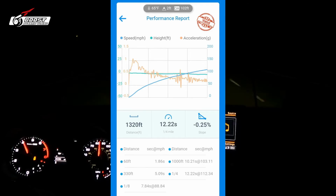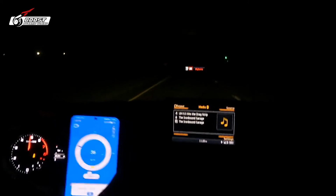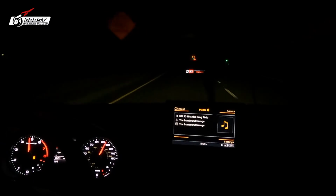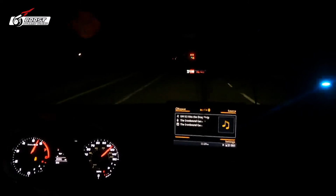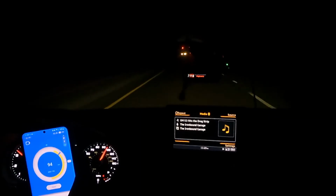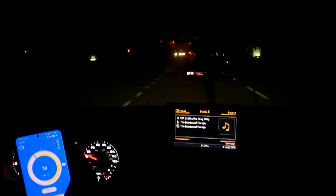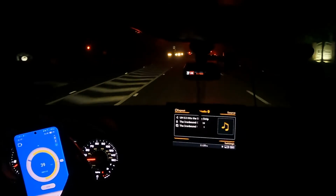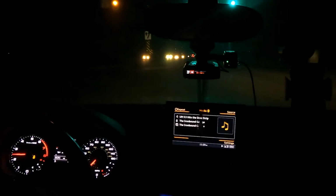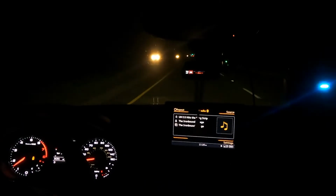That's all she got right there, all right. That's all she's got, boys. Ooh, we're gonna get those brakes real hot here in a sec. Ooh! Oh yeah, those brakes do not like that. Ouchie. Ouch to the brakes.